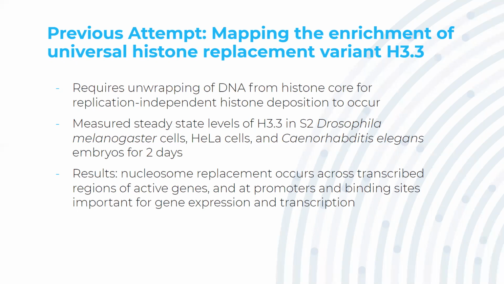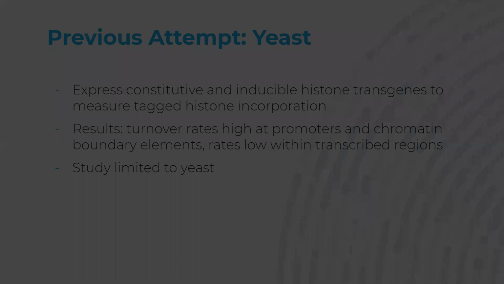Essentially the results showed that nucleosome replacement occurs across transcribed regions of active genes and at promoters and binding sites that are important for gene expression and transcriptional regulation. This research was done by a variety of different people, including the Heinekoffs, who worked on this paper, and it was published in a bunch of different journals as well.